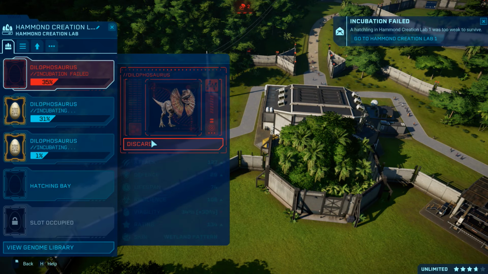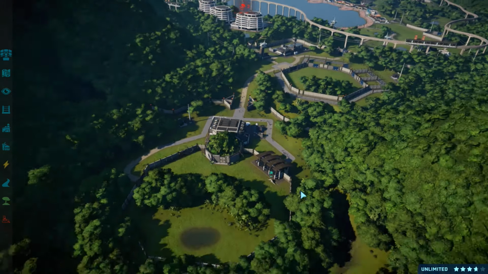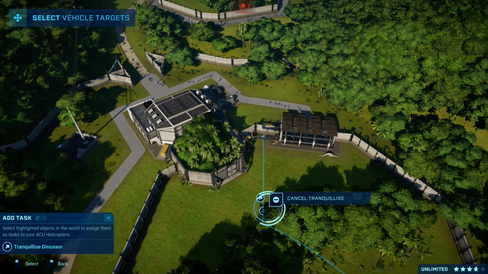We'll call that Tygia pattern, and this one's the wetland pattern, so just make sure. Modify genome. I think it's one down. There we go. Okay, incubate. Now, I want to see this battle, but first, of course, I want to sedate some dinosaurs. Sedate that. And what's the other one?